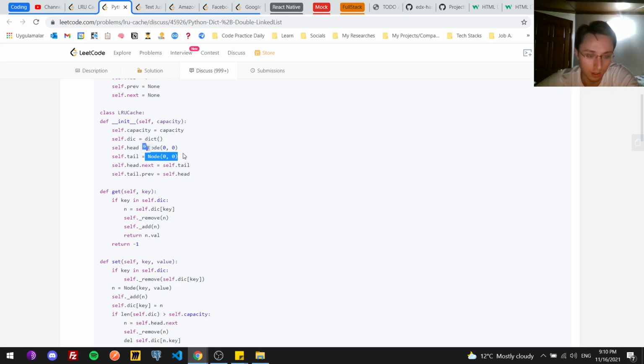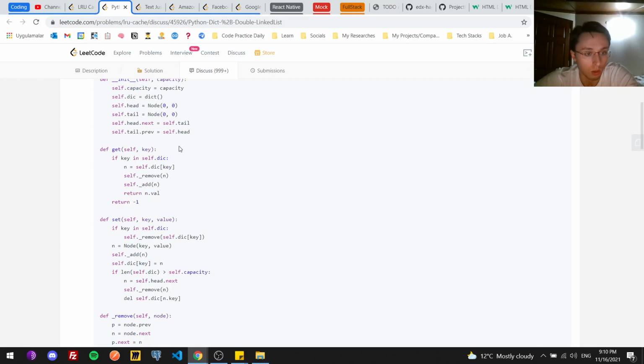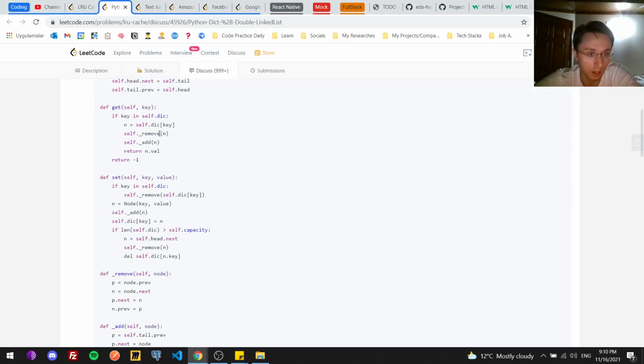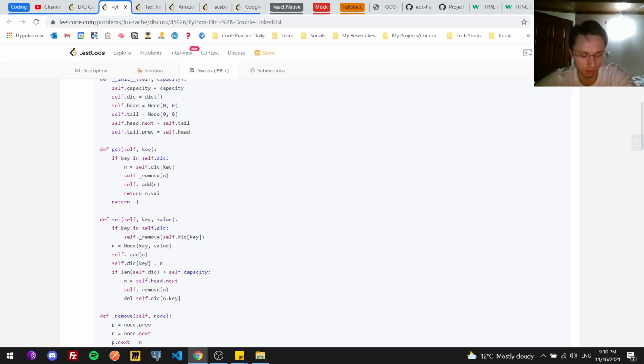We create the dummy nodes head and tail, and then head next is tail, and tail previous is head. So this is basically the setup we have. And here when we get it, we check the dictionary.